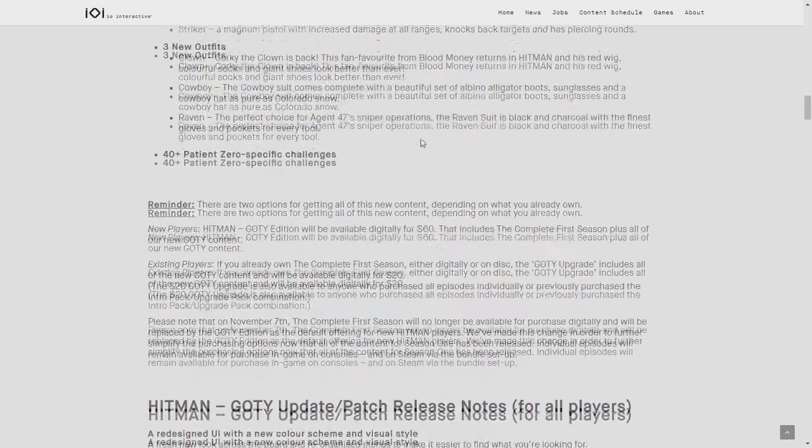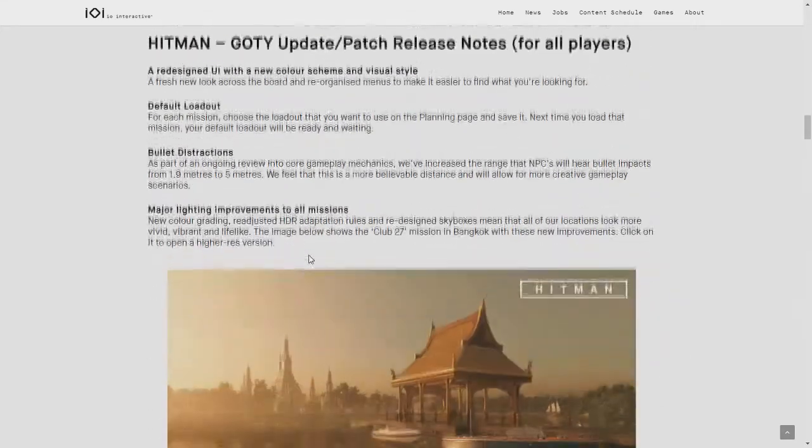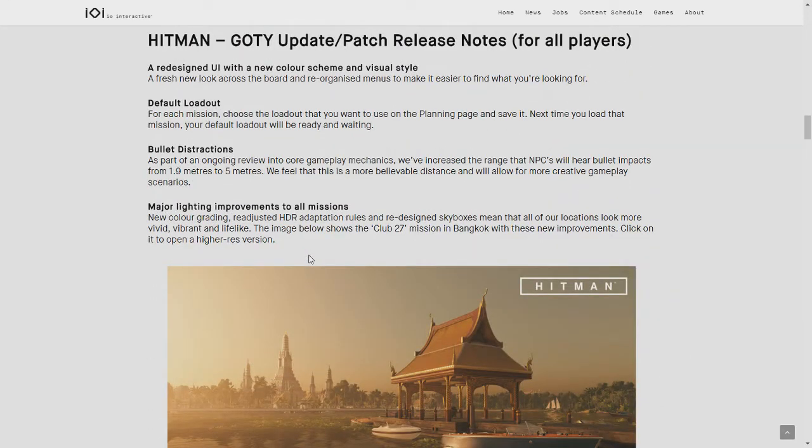So obviously if you don't have the game, you can pay $60 to get Hitman GOTY, and you will get everything including Season 1 and Patient Zero campaign. If you already own the game, you will have to pay $20 for the expansion, which grants you access to the Patient Zero campaign, which includes the 4 missions, the 3 new escalations, the 3 new suits, and the 3 new weapons. And for everyone on November 7th, everyone will also get an update, which is about 4 to 5 gigabytes. So if you don't have storage, make sure to free some up.